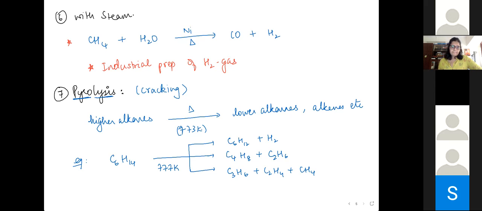Ma'am, what is the use of C2H6? This is ethane. Ethylene is used in ripening of fruits and all that. No, ethylene is ethene. Ethane is used in preparation of, like, ethyl alcohol, acetic acid, ethanol. You start off with ethane and then all of these are organic compounds, especially the smaller ones. They have a lot of different applications. Or you may directly use it as a fuel, or you may use an elimination reaction, convert it into ethene or ethyne because they have their own uses.